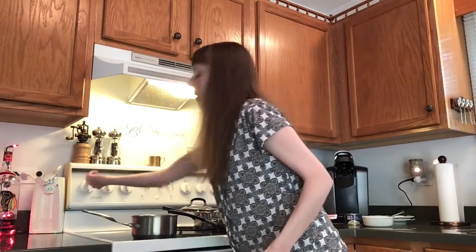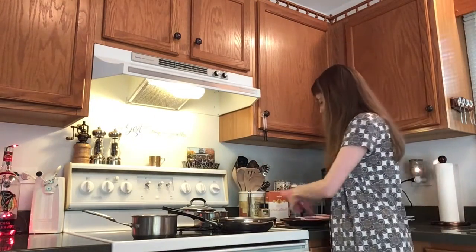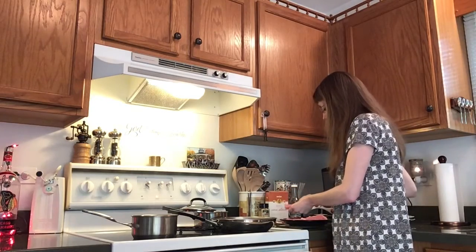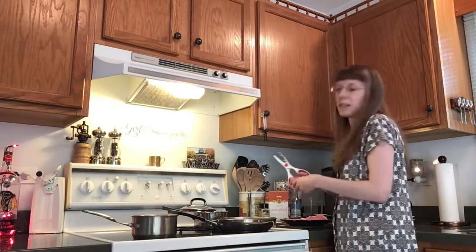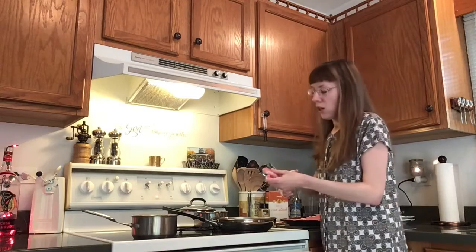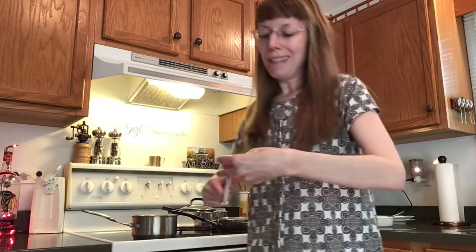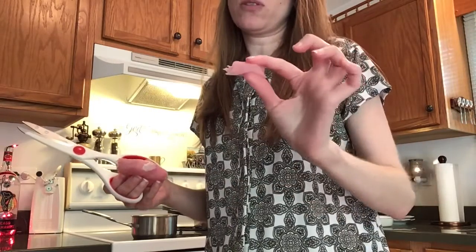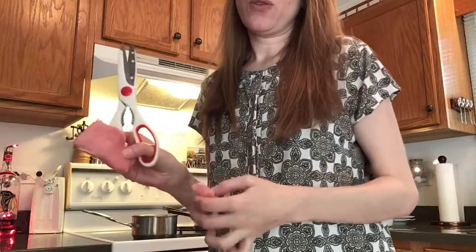I'm gonna turn my veggies down to medium — they are getting a nice little rolling gentle boil. My pork was butterflied and I cut it in two, so I've got two actual pork chops that I can now cut into strips. You can leave it all as one piece, that's a little quicker and easier. We're just gonna cut them — about a good thickness — and it'll get longer as you go through the pork.